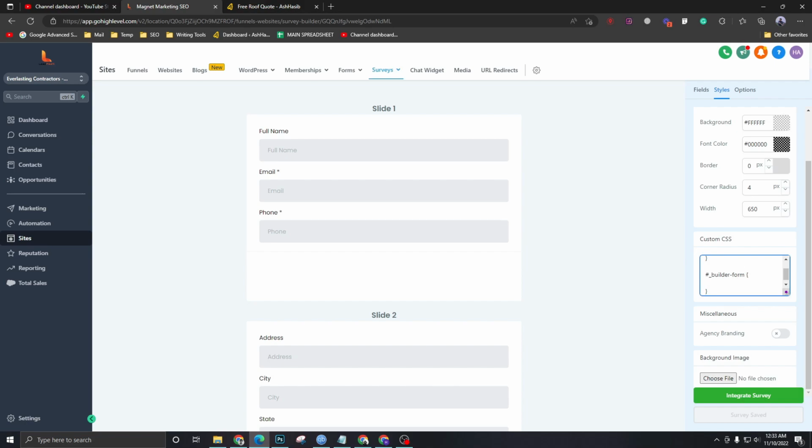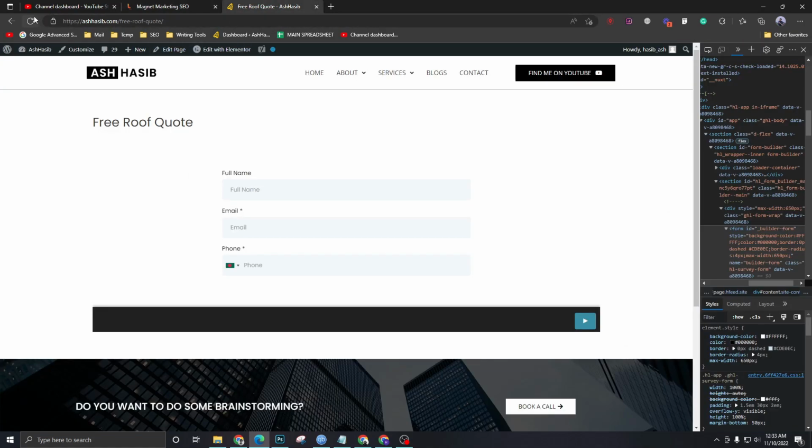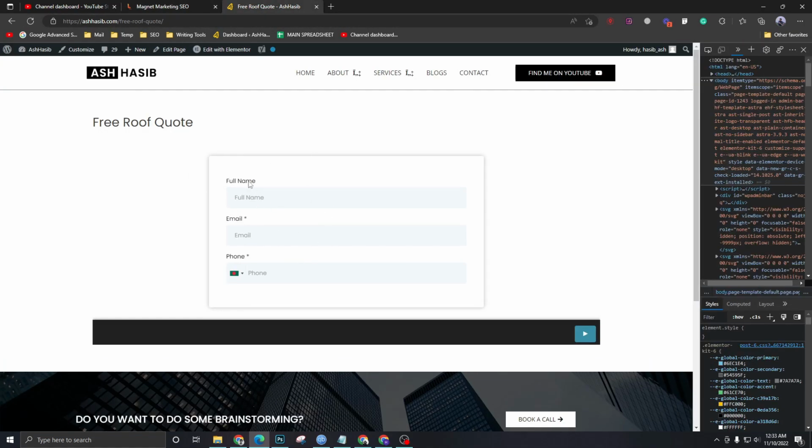Now I'm gonna insert two lines of code in this. I don't wanna waste your time. So I've written down the codes here. I'm just copying and pasting and explaining how they work. So I'm giving it a box shadow, and I'm saying it will not elevate much on XY axis. I'm giving it a spread of 10 pixels, and I'm applying the shadow color to a little bit black but transparent. So the next thing would be to give it a padding. So if I save it, you will be able to see the difference. As you can see, it's got a bit padding, and the body, it looks a little bit better with that box shadow.